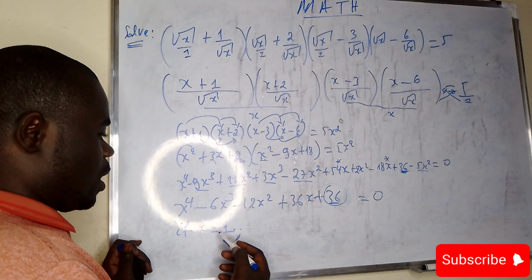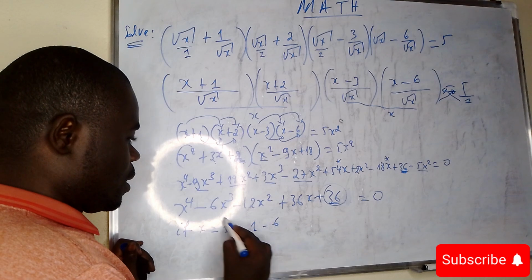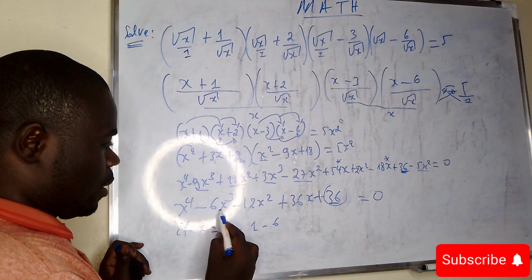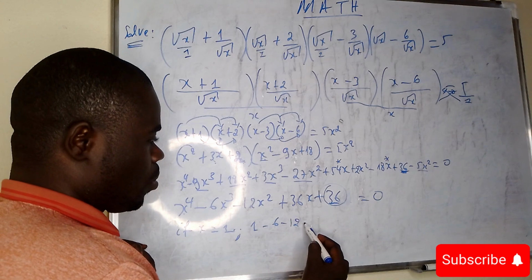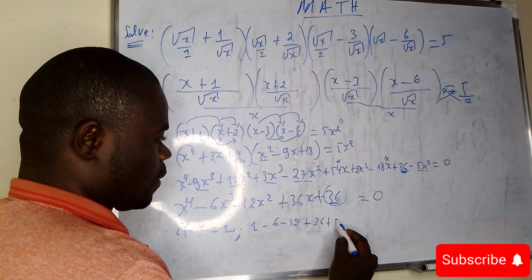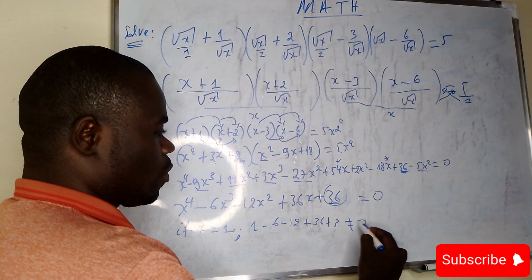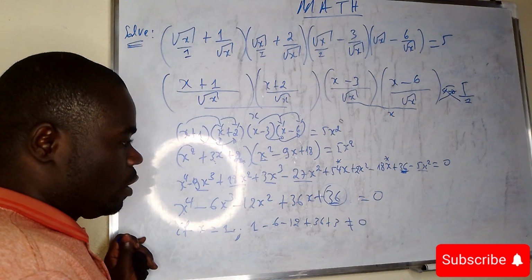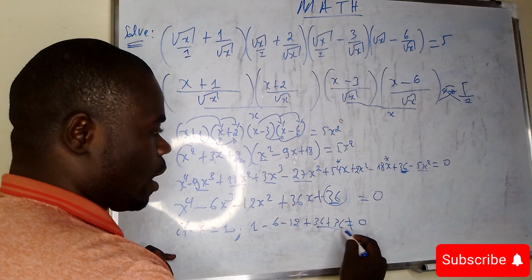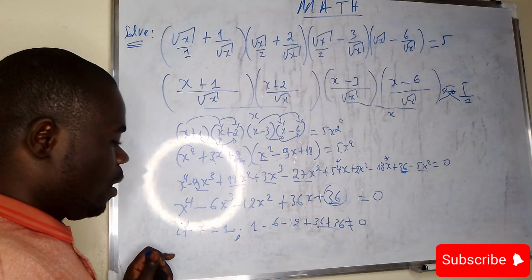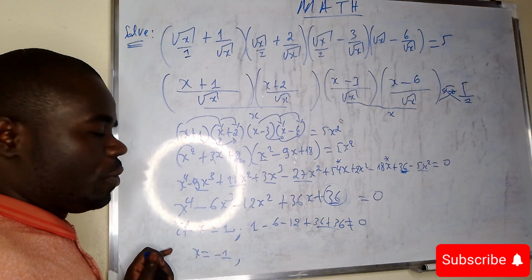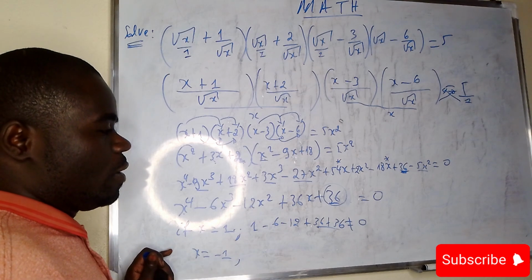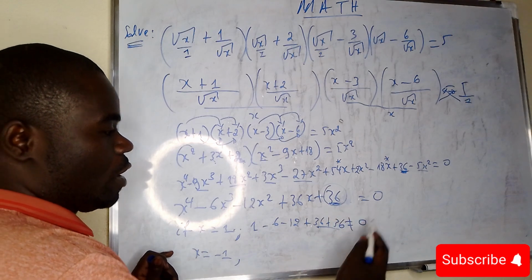When you put those numbers, you get 1, negative 6, negative 12, positive 36, then positive 36, and this is different from 0. This is not 0. You see that this number even is higher than the rest. Even if you put negative 1, or negative 2, or positive 3, or all numbers which are the roots of this one.